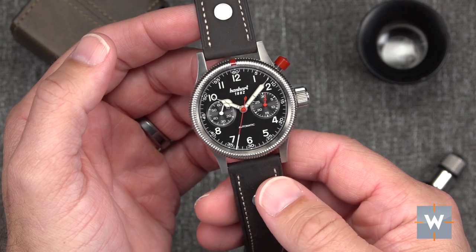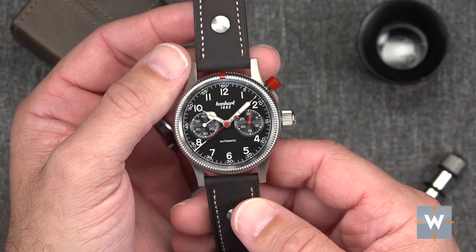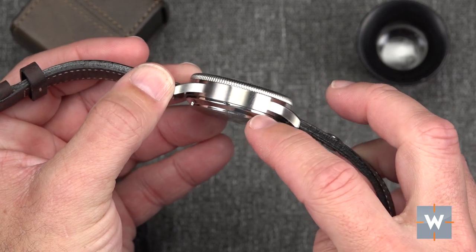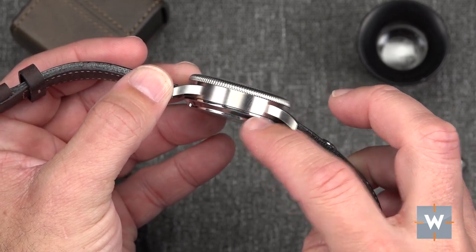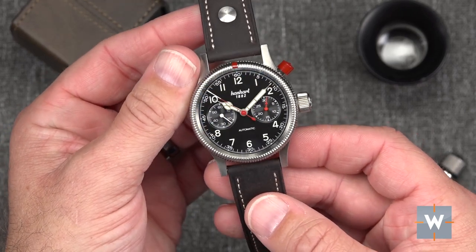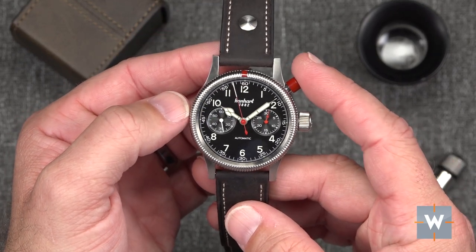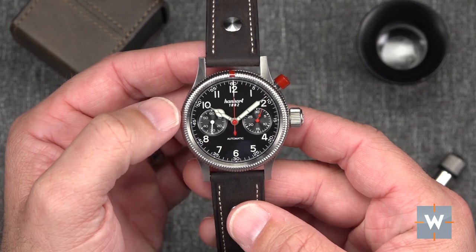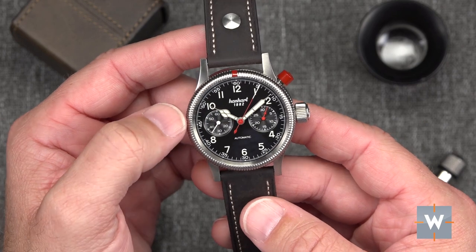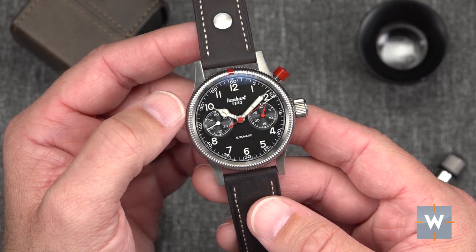So if I was playing watch designer, what are some things that I would want to change? Probably not much, quite honestly. The height, if I could take off this extra height, that would be great. But this is based off of the 7750 family, and that is a tall movement, and it allows them to put the pusher in this position. The other thing I would like to see changed is a little more lume on this. Having more lume, especially on the hands and then the numbers, would be nice.